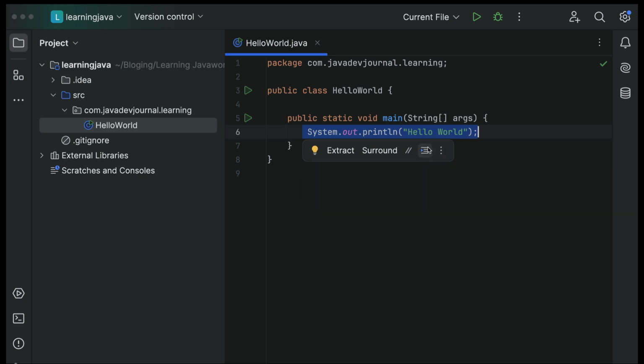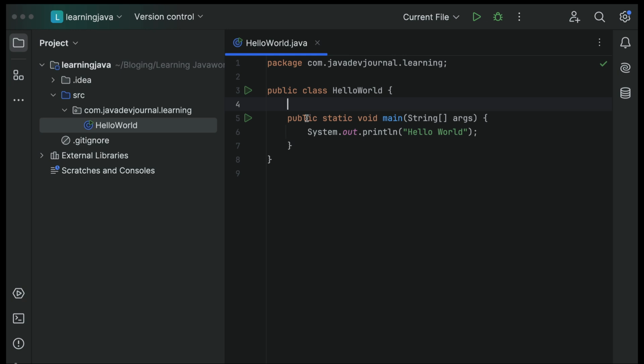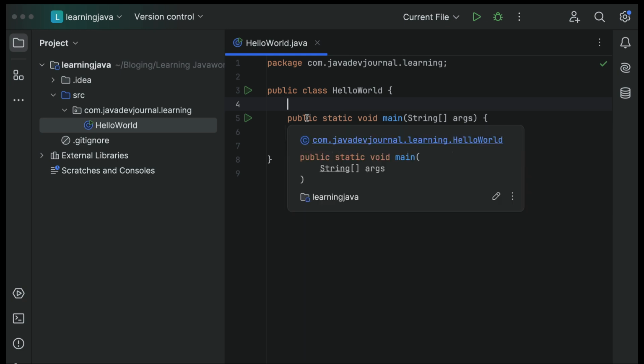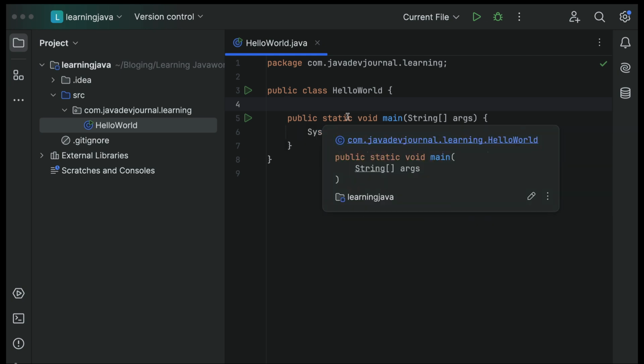Now this is the method within our Java class. Don't worry, I'm talking about a number of things. Public means it's accessible from any place within my project. Static is a keyword, and we are going to talk about that one.